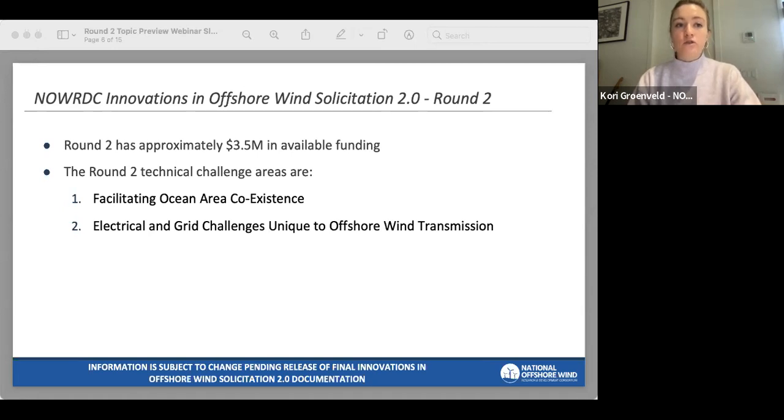Specifically, NOWRDC seeks strategic and technical innovations to improve offshore wind forecasting, including wind power forecasts at the turbine system level, at offshore wind plant level, and the forecast for provision of grid services by offshore wind. Techniques to improve wind power forecasting have historically been based on physical, statistical, AI-based, and hybrid approaches. Project focus need not be limited to deterministic forecasts with refined spatial and temporal granularity. Data set collection, standardization, and forecast validation are highly encouraged.